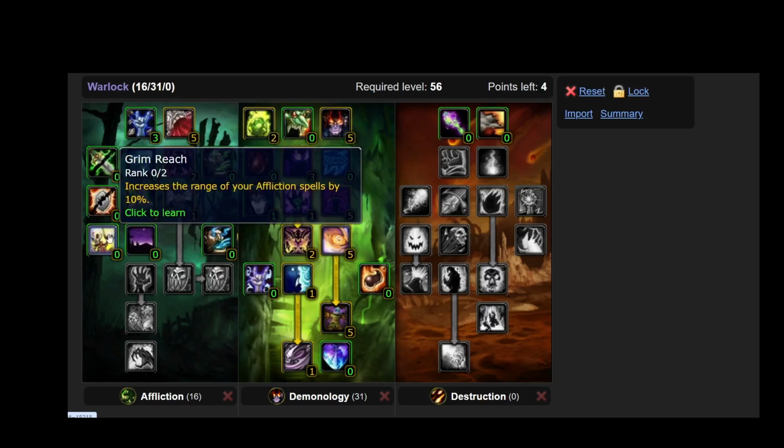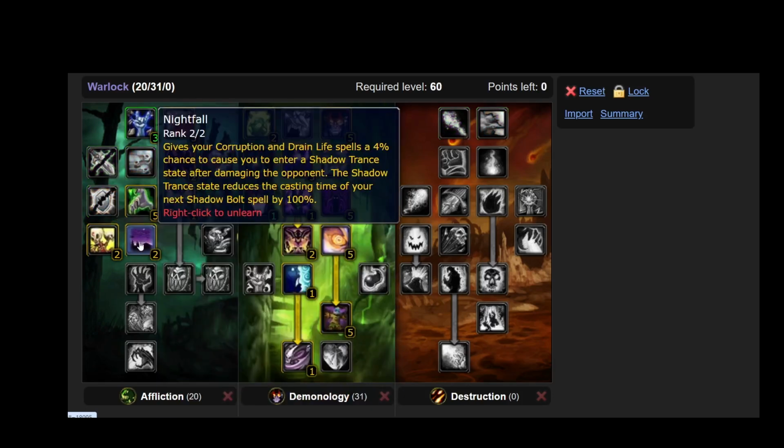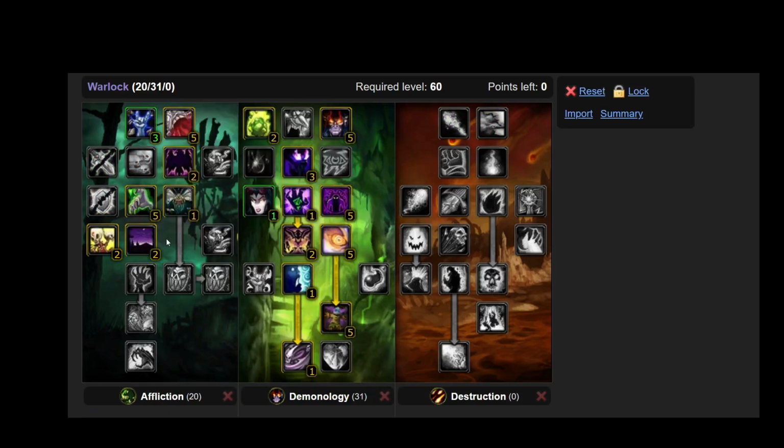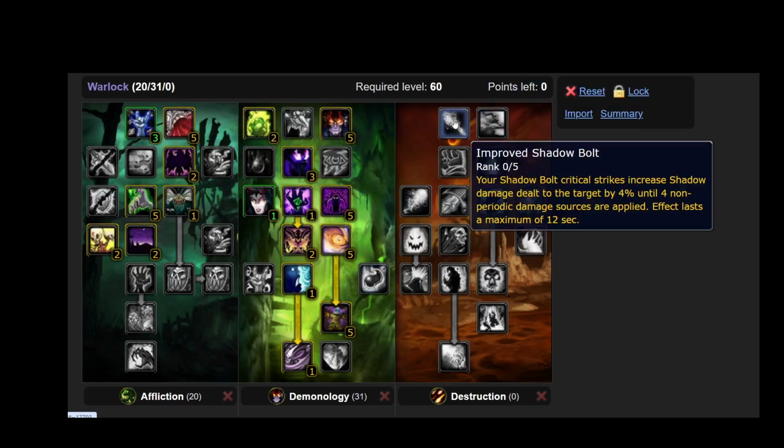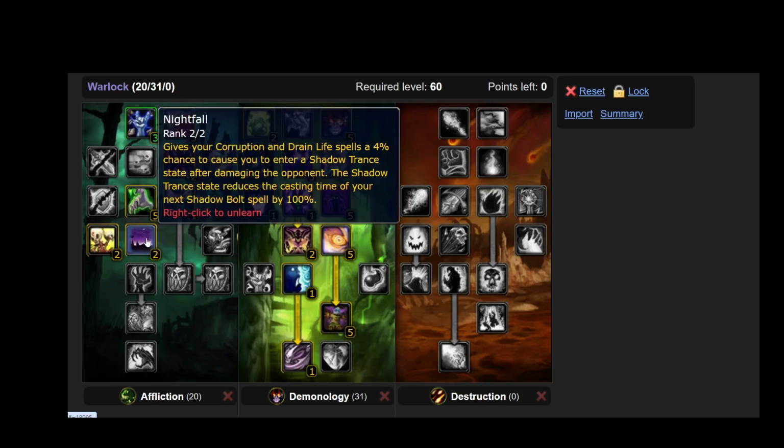And then the big talents for Affliction here are Grim Reach, increasing your range by 20%, and Nightfall. That gives you the instant Shadow Bolts. Unfortunately for the spec, we have Nightfall, but we don't have Improved Shadow Bolt, so we kind of miss out on that, but still Nightfall is very good.